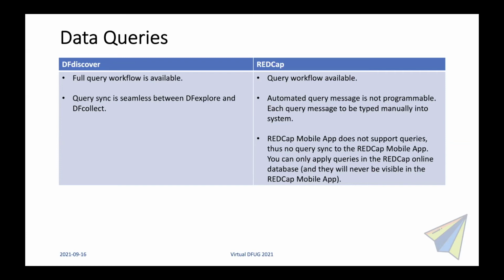When it comes to REDCap, there is a query workflow available. The query messages, unfortunately, are not programmable. So every single query that you want to send to the site, you need to type the query message out within the query that is destined for the clinical team. And then, unfortunately, REDCap mobile app does not support queries. So there is no sync between the REDCap online database and the REDCap mobile app. So if you were to raise a query within the REDCap online database, you can never see that query within the REDCap mobile app. And that is really unfortunate. And it doesn't assist with a functional query workflow to the site.